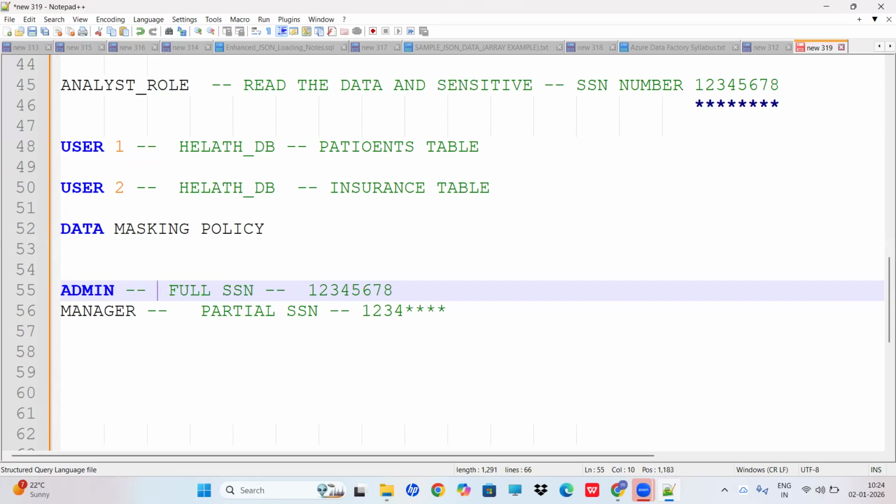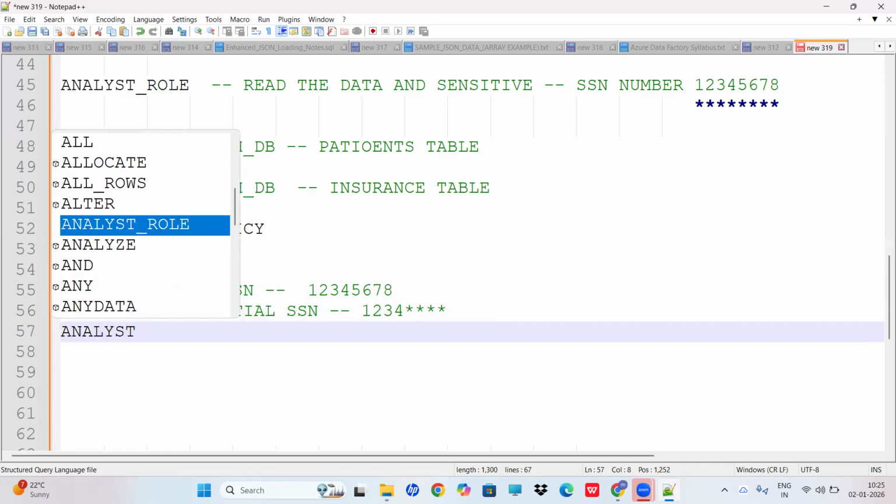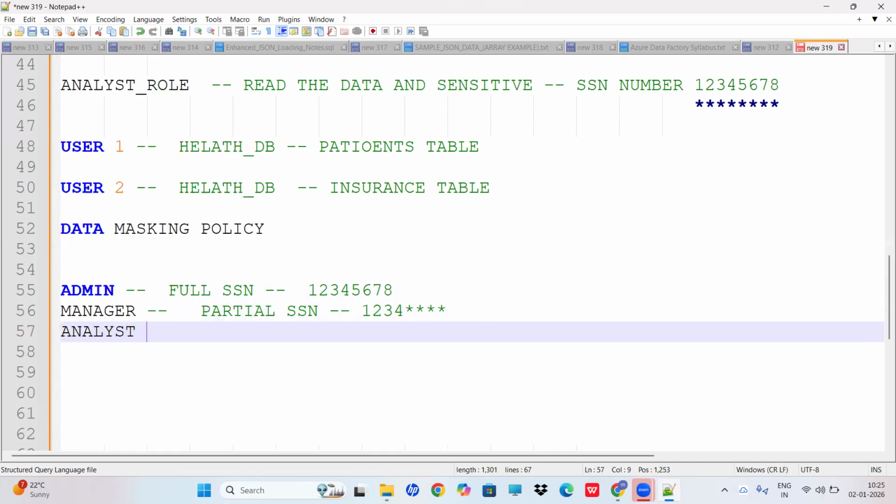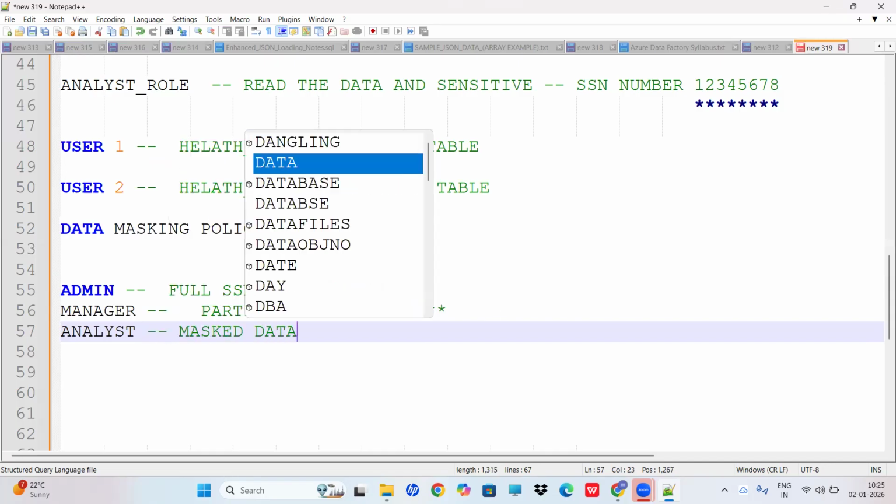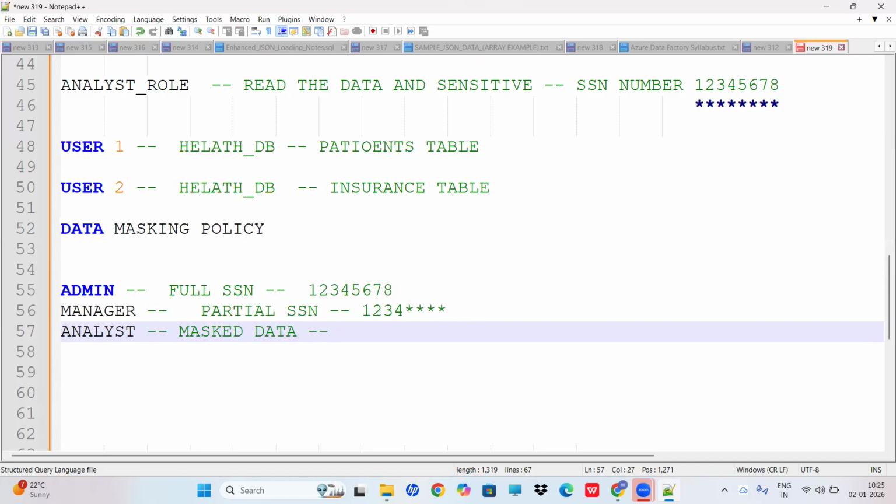Then next is the analyst. The analyst will see only completely masked data. It means the analyst can't see even the first digits of 1, 2, 3, 4, 5, 6, 7, 8.